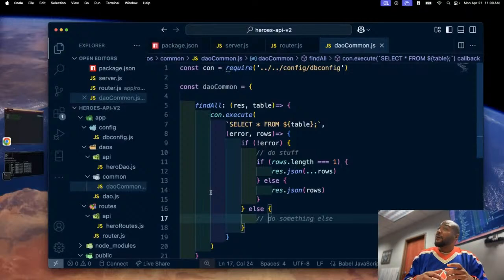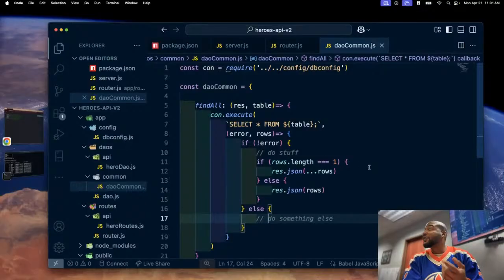And what I would need to do in order for me to have access to the data in a clean way is spread out rows, or in other words, remove the square brackets and just return the object that rows is. In other words, just the names of the fields and the values, i.e. the properties and the values. So just return the object out without the square brackets. That's if the length of rows is equal to 1.